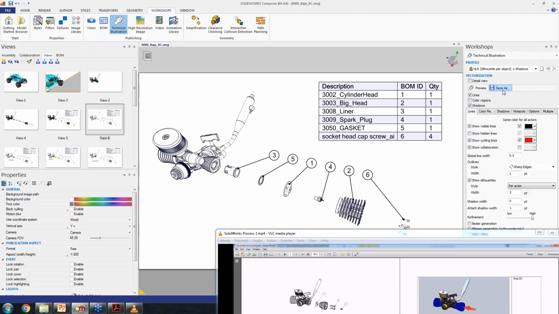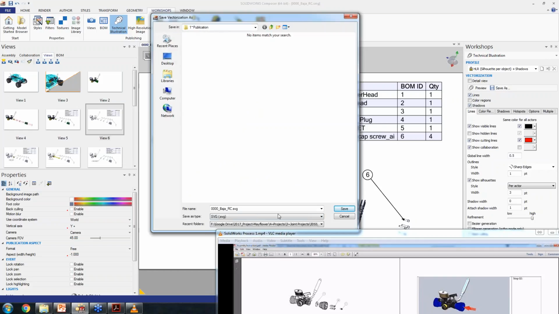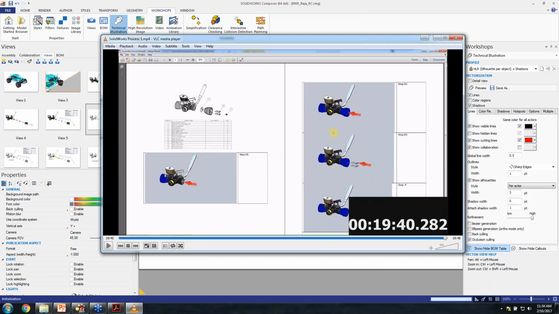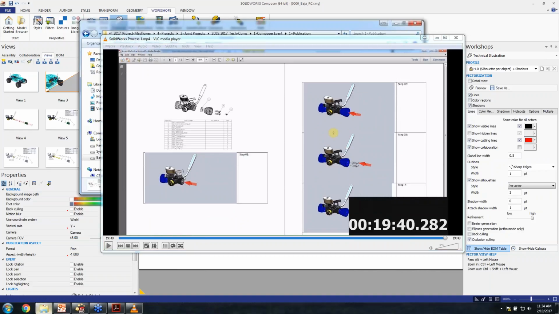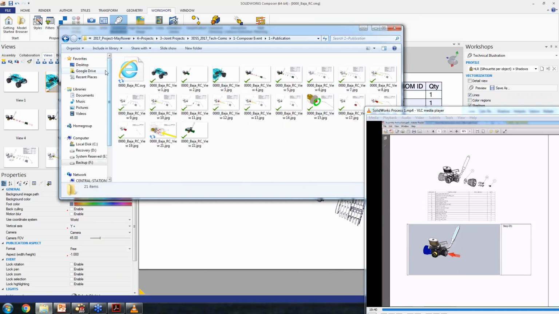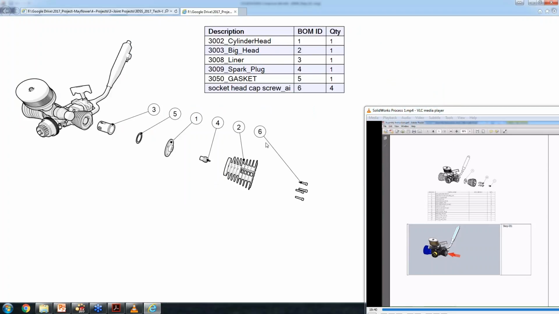So we'll do this image here, and I'll save this out, right in the publication, SVG, output. There's the status, it's done. That would be the status for every single one if I had done multiple. And then we go back to that publication folder, move that video to the side, and it is right there. By default, I have it open with Internet Explorer. You can open Chrome or Firefox or really any browser, and it automatically links it all together for the highlighting of the bomb, balloons, and parts and everything like that.